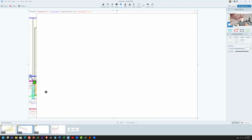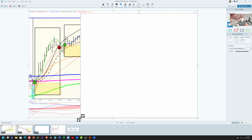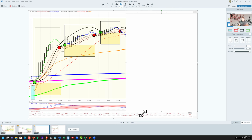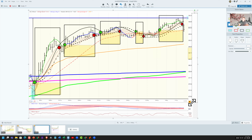This is energy. That's the OR3 in the blue box. Breaks out to the upside in the second bar, standard risk box, for about 2R, and then a COTA 2 reentry for about an R, COTA 2 reentry for a scratch, COTA 2 reentry for half an R loss, Z3 pinch breakout for a half an R gain, so about 3R net.